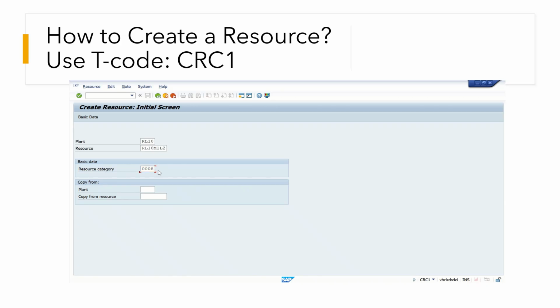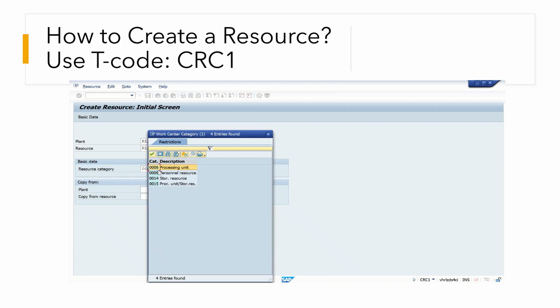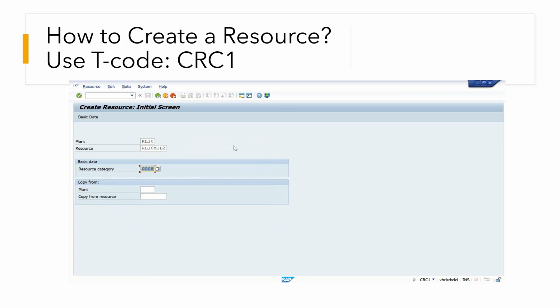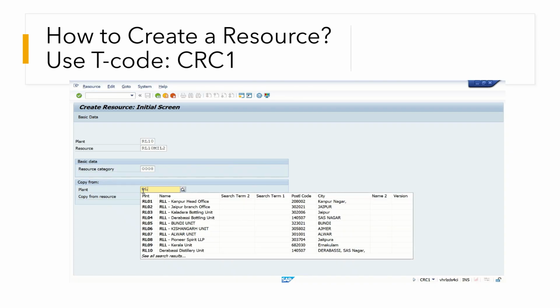If we click on the F4 button, it shows 008 is the processing unit and 09 is for personnel resource and the processing store. These are categories that are part of the configuration, which we will discuss later. If we want to copy from an existing resource, we can maintain that plant. That plant can be different; it does not need to be the same plant.